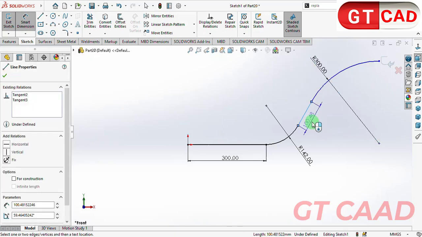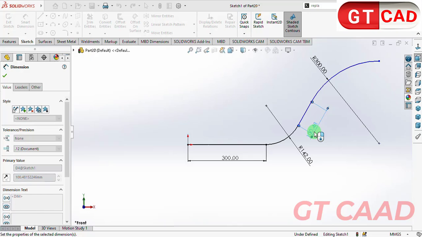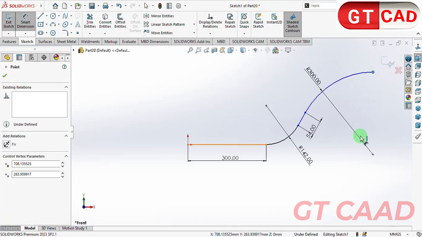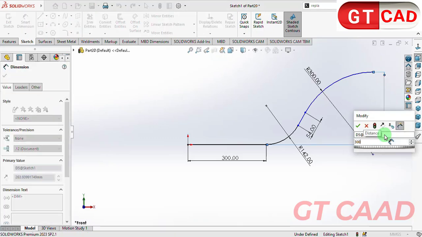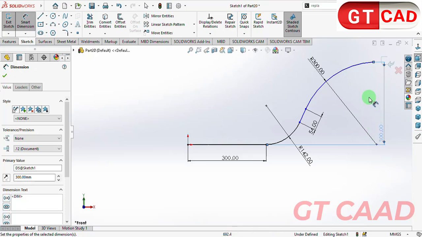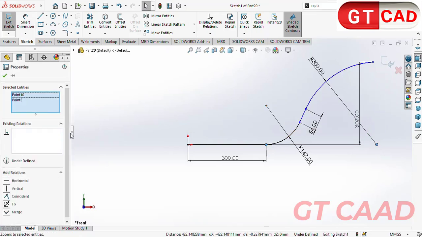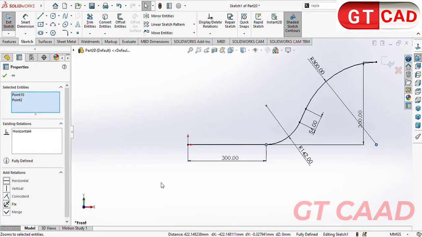And this length of the straight line is 54. And about the height, we have 300 millimeters. And you can select the center of this curve and this point, and they should be in the horizontal relation.